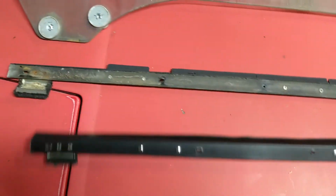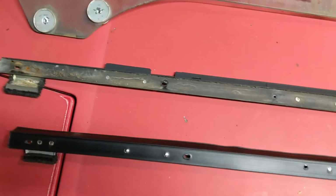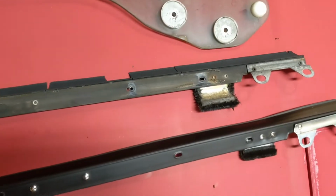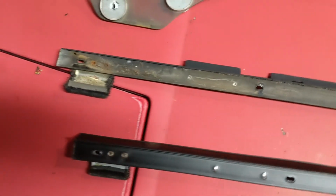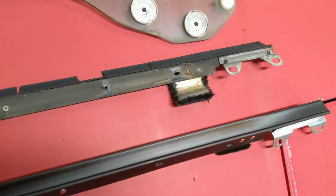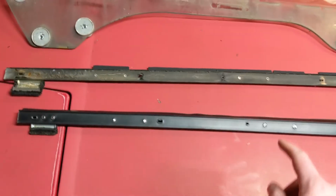It wouldn't have ruined the glass, but it would cause a lot more work. And here's the new window seal. It's got felt guides attached to it, just like this one. All the same mounting holes. Everything should line up great, and as you can tell, there's no giant chunks missing. This was brand new. I bought this at the Fiero store.